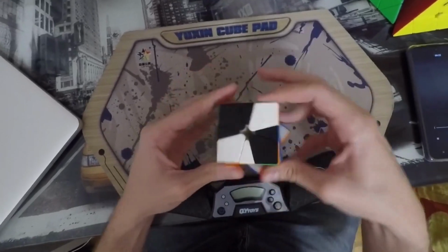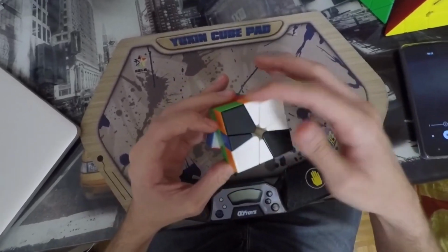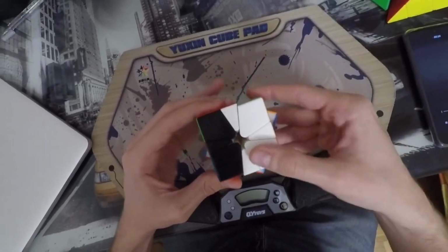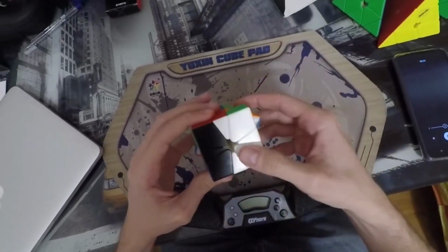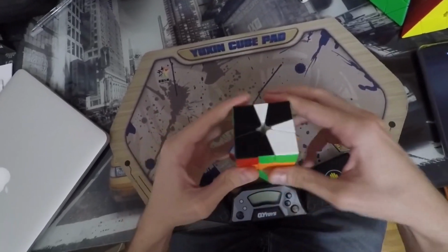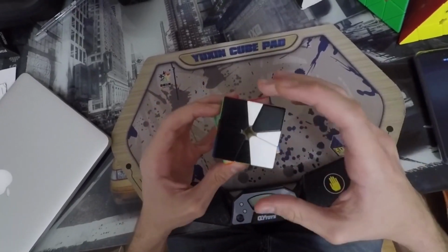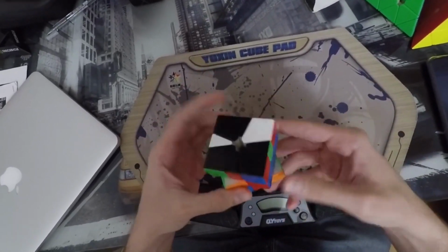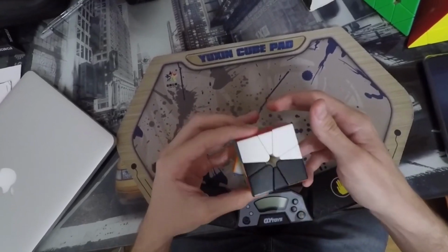I instead noticed the orange block, which I do by pairing these two up and then pairing it to the corner. And to improve my look at it, I force the insertion of this block, so I keep the red piece up, and I immediately notice, so these two are here, last one isn't here, so I assume it's at the back, and I can immediately go into executing it.